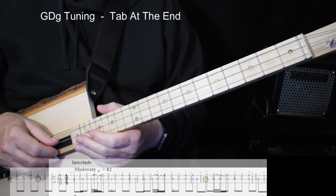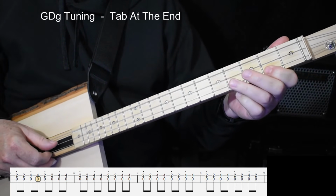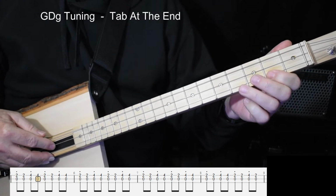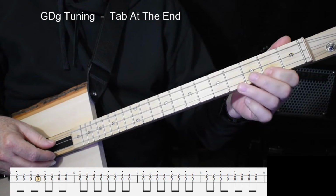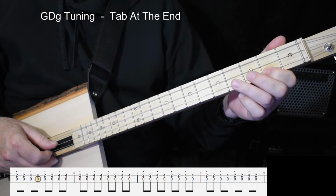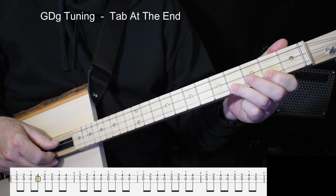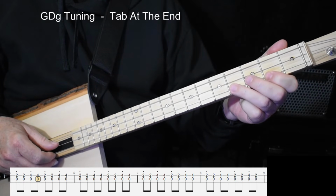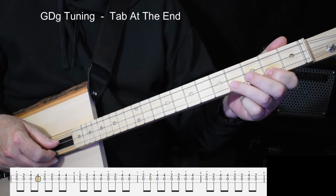Then for the verses, it goes into a boogie groove. So that's all open string, middle, and then 2 and 4. So 2 2s, 2 4s. And does it again. Does it again. One more time.